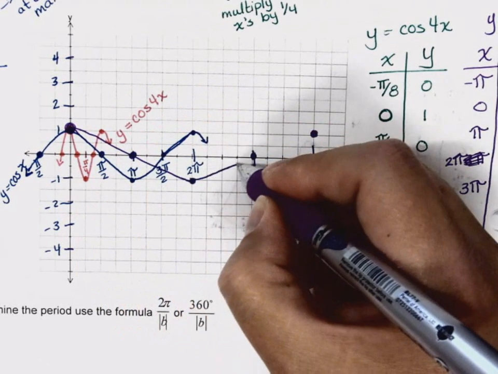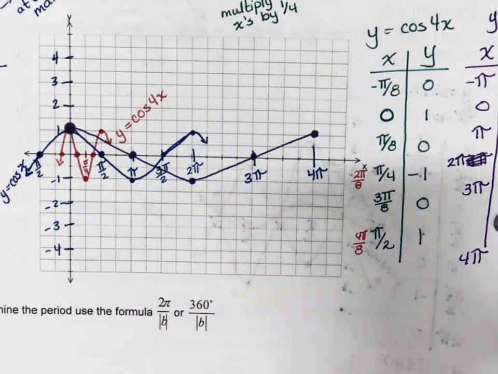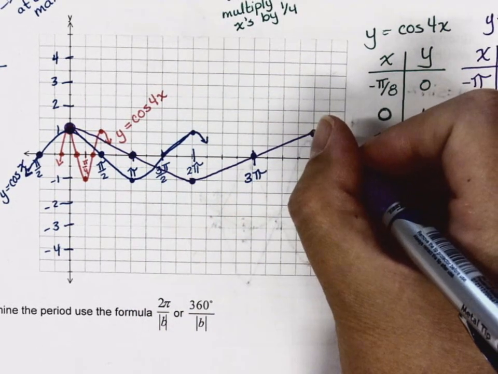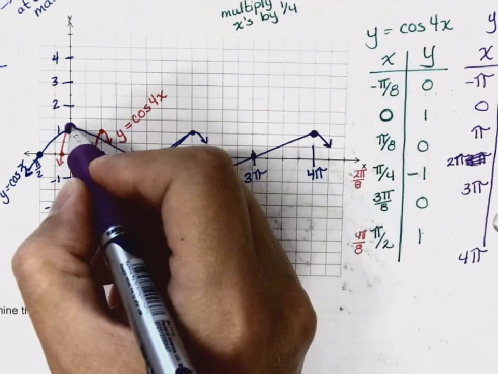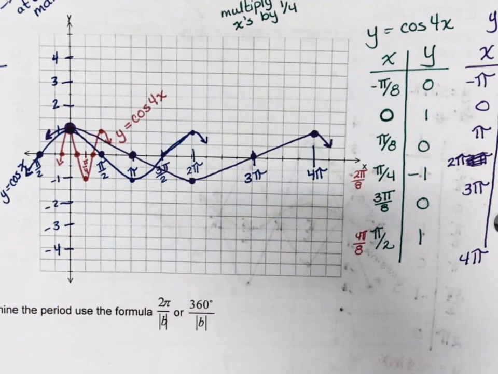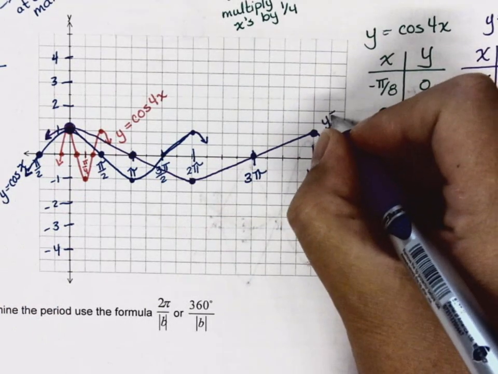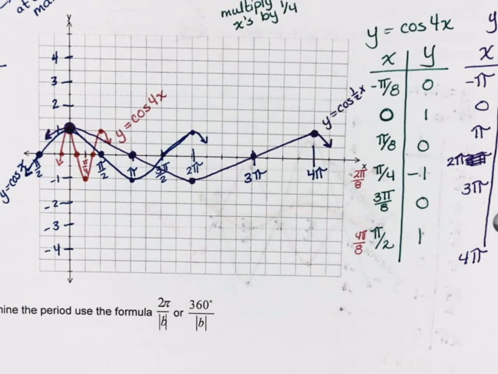Putting them all on the same graph is hard. Okay, which way are my arrows going? On the right-hand side, where am I going? Going down because I'm at a maximum. And here, I'm going to be going down because I'm at a maximum as well. So this one's my y equals cos 1/2 x graph.